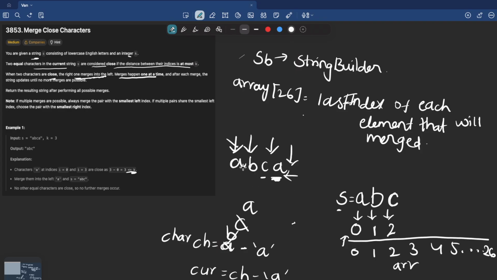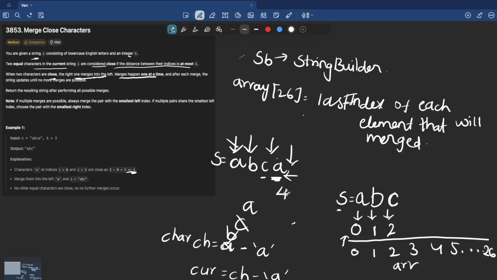If you check 0, 1, 2, 3, in the question, given s equal to abca, you can directly say the index of the character a is nothing but 4. But when you are merging the two characters at a time, you will have a change in the index.